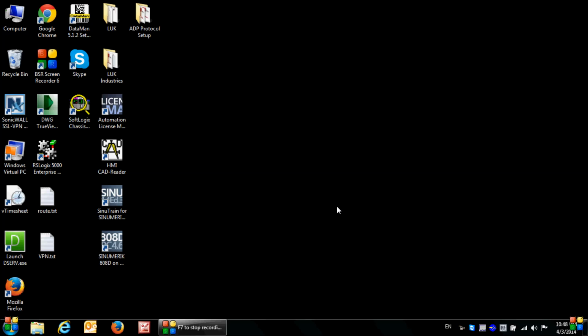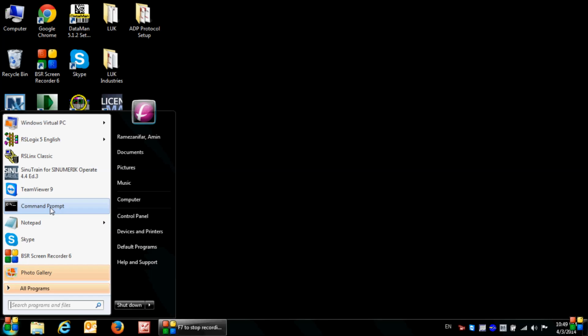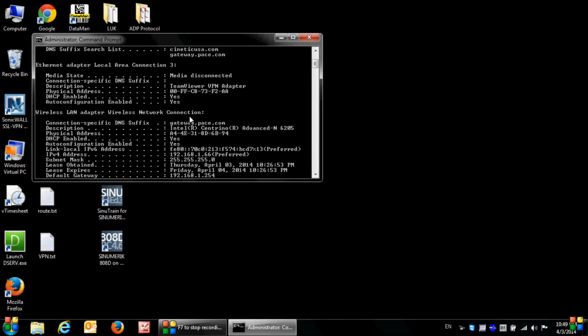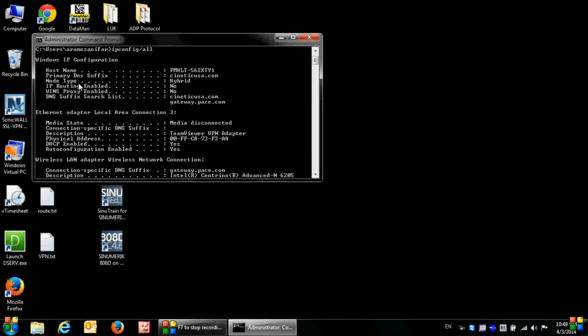In this step, I'm going to enable IP routing in the office computer. This process will allow data to cross over a network of computers. Therefore, in this example, we can route data between the programming software and the remote PLC. Please note that the routing by default is disabled. So, for example, if we go to command prompt and type the ipconfig command, here you can see that the IP routing is disabled, so we need to enable that.